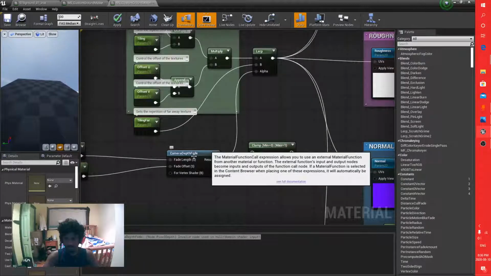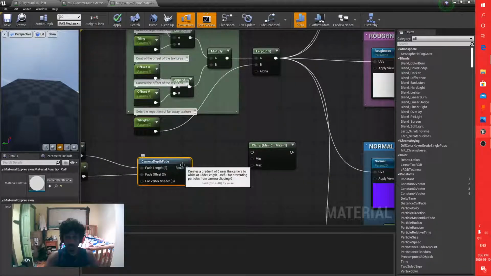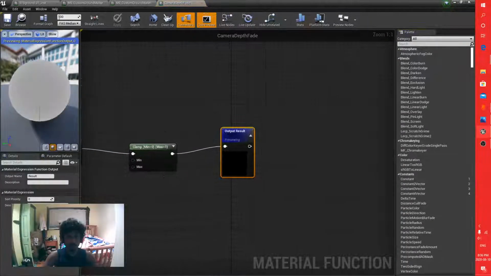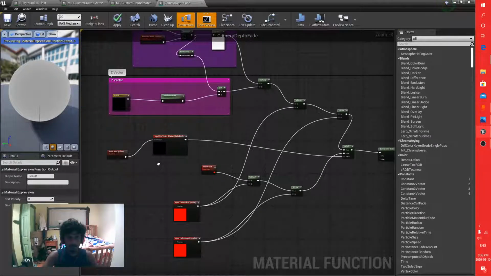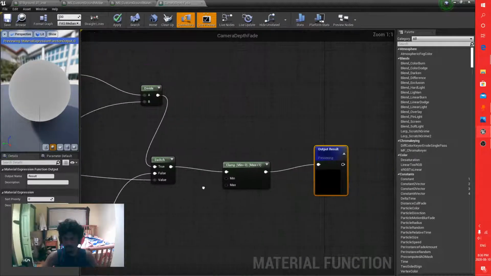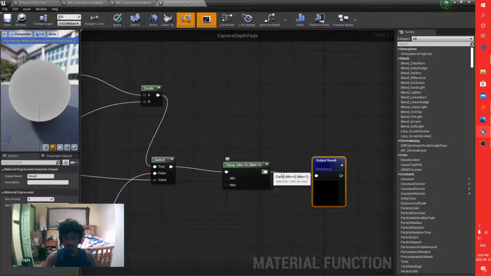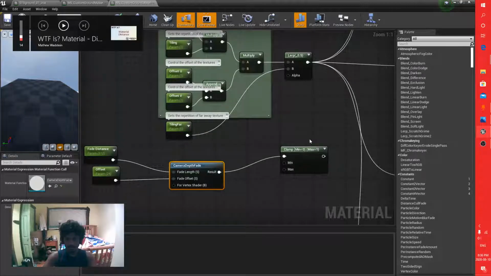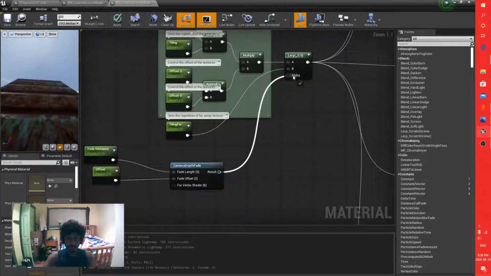Create a gradient. Inputs and outputs. Material function call allows you to actually, so let's open this up. See what we get. Camera position. Actually, it's already coming out clamped. And this is scalar value though. Then why? Nope. Let's see. It's already clamped, so I don't have to clamp it. And then what if you put that in the alpha?